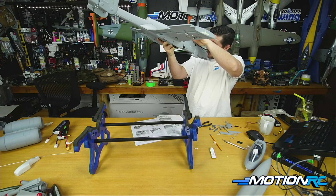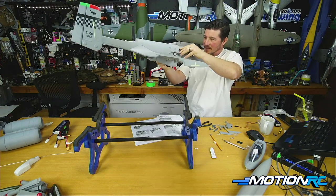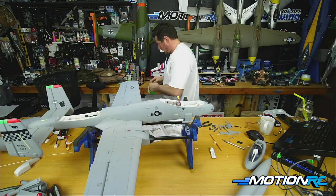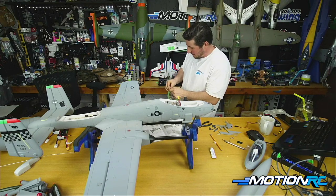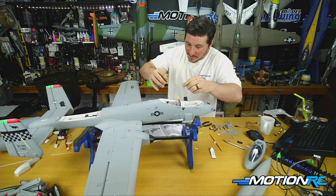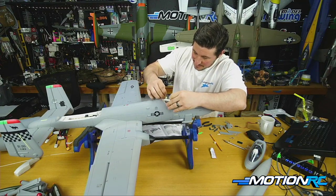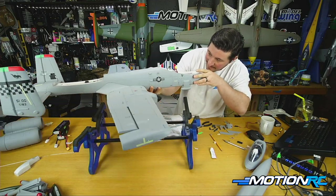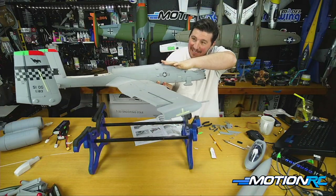I have to get into it again. You know what I'm gonna do? That's what we're gonna do. Hold on. I'm gonna tape this thing up so it doesn't move around on me. Sorry, we gotta do a quick fix here. So this is my landing gear, but I can't find which one is my empty slot.